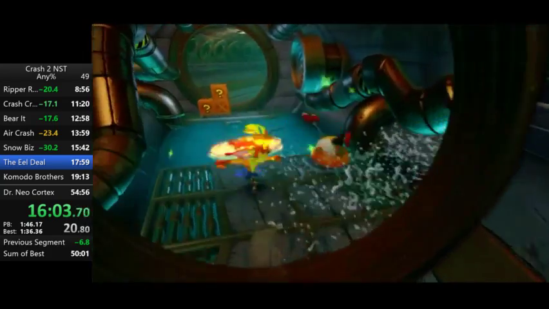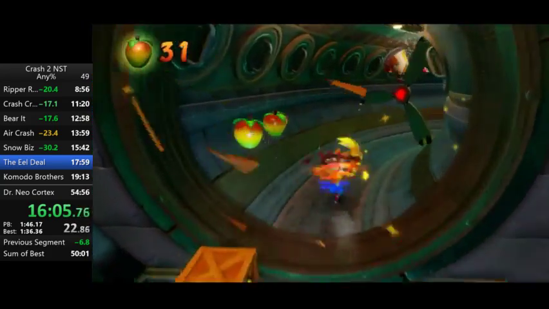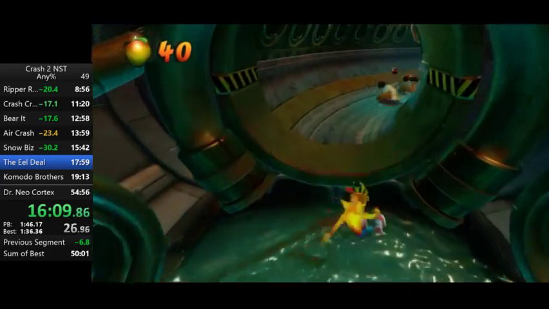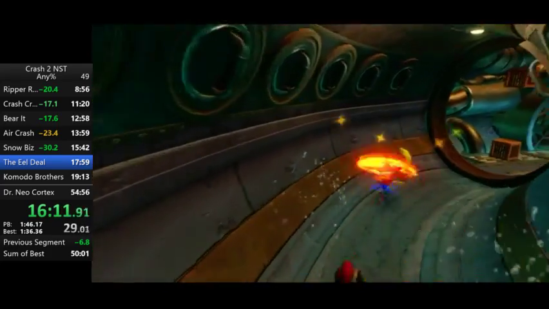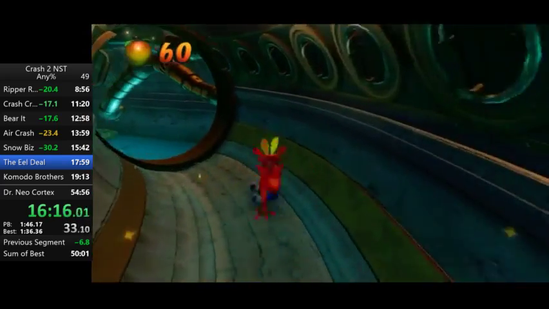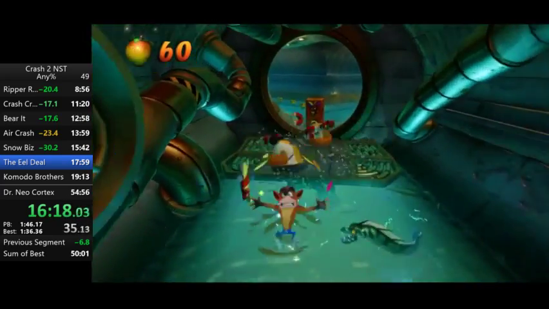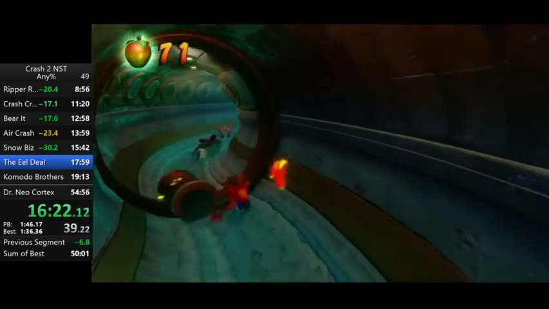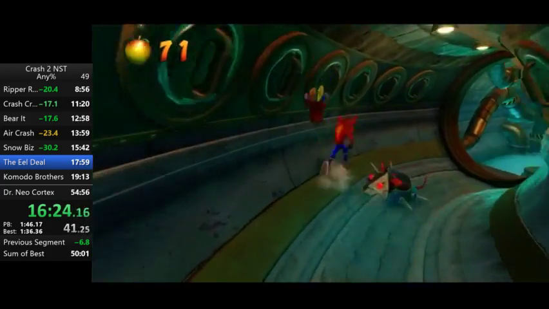Didn't manage to hob slide there. Didn't manage to hob slide there. Definitely not going to manage to hob slide there. I don't know why I went into the water there. That was a bit too high. Yeah, that was always coming, wasn't it? That was my own idiocy at that point. That was also my own idiocy.